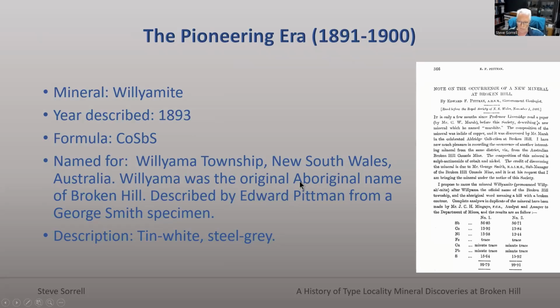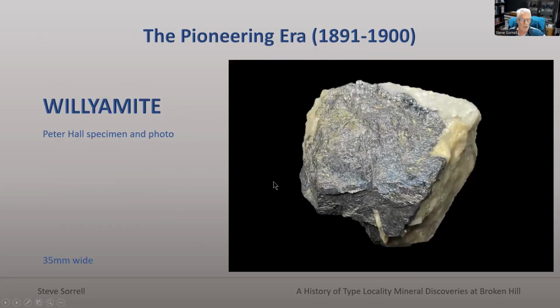Now I don't actually have, do I have a photo of it? Yes, I do. It's a Peter Hall specimen. I don't actually have a specimen of williamite in my collection, and it is very similar visually to a few other minerals, which is probably why it's a bit hard to come by, because unless you analyse some of these things, you just don't know what you've got.